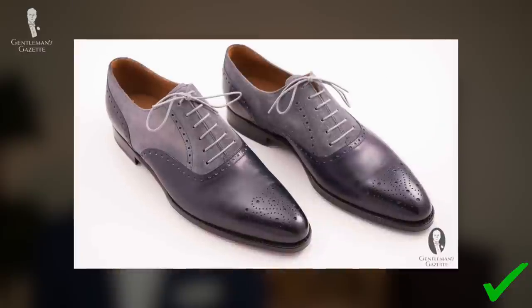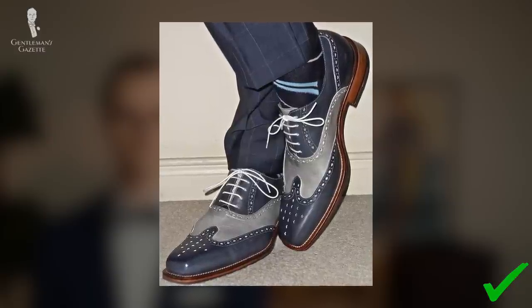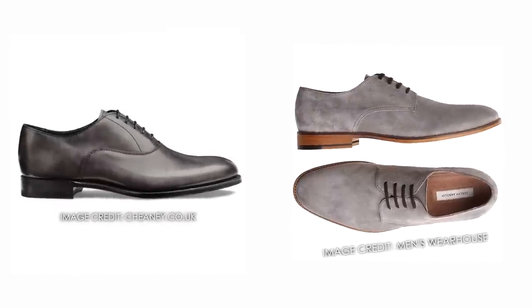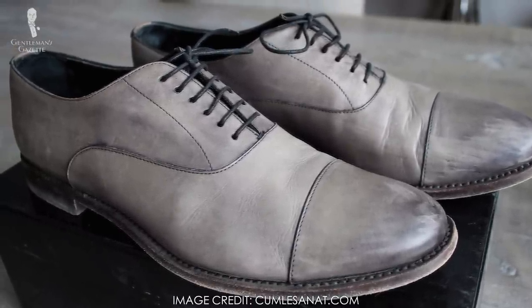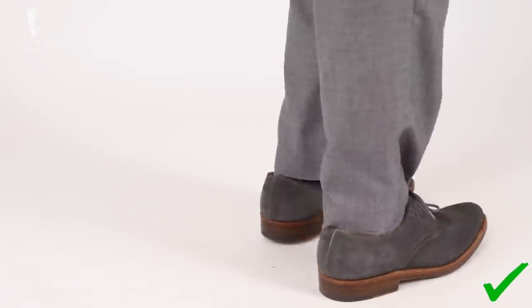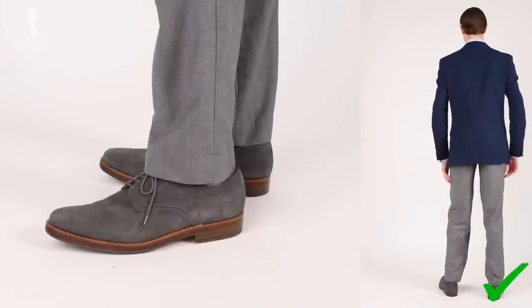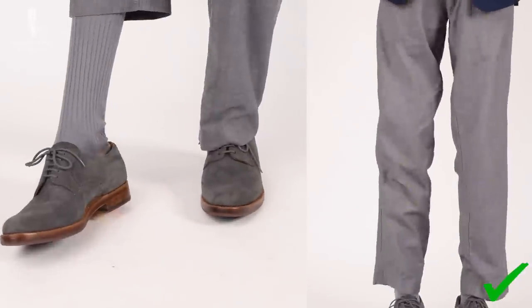If you'd like something maximally versatile with blue and gray outfits, you could try to find a spectator shoe that incorporates blue and gray. Solid gray shoes are even more rare, whether in leather or suede, and they can be trickier to pair. Gray leather shoes are often going to be on the lighter side, and for this reason they can be awkward to pair with navy trousers due to that high contrast principle we discussed. Therefore, a gray shoe that is slightly darker — more toward the medium to charcoal end of the spectrum — might be more versatile. For example, the gray suede shoes I'm wearing today are medium gray, slightly darker than my trousers, and therefore serve to ground the outfit somewhat.